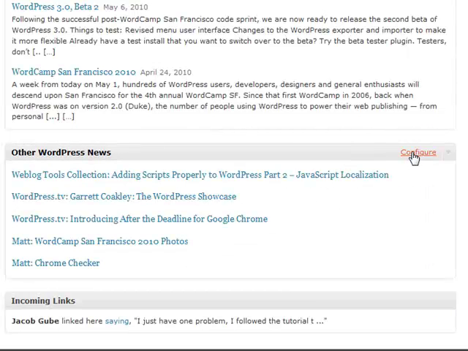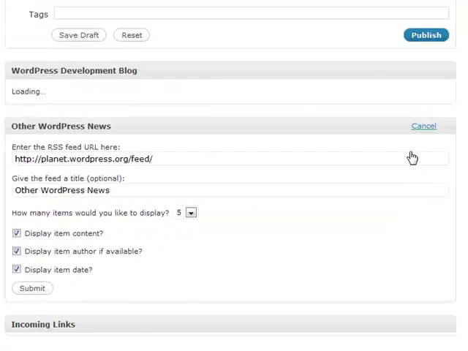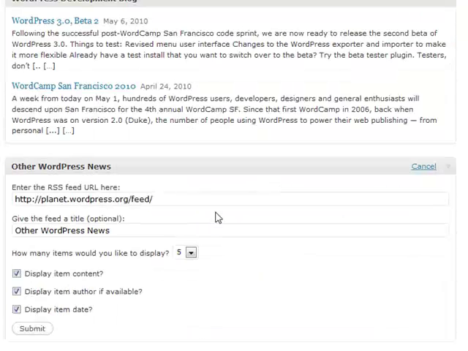Same thing for the other WordPress news, you can configure it. And the best part about other WordPress news is that this is actually a feed reader. So if you have something maybe in your industry that you want to use, you can actually put anything you want in here, any feed at all. So if you wanted a feed from your favorite blog, or your top Digg, or your StumbleUpon, you can put any feed in there. It just says WordPress news for now. So if you want to, that's just a quick feed reader for you to use at your disposal. It's not just WordPress news.